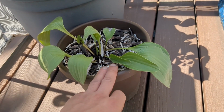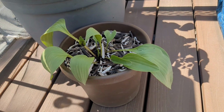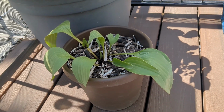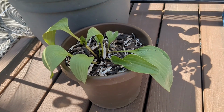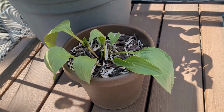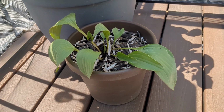I'm watering frequently. I've added mulch to help with water retention. Another thing you can do is fertilize. I would dilute that fertilizer by half just to prevent root burn, because to combat transplant shock, you want to provide as cushy and easygoing of an environment as you can for that plant, because it's going to need to recoup a little bit, because this is a living thing that you've just cut up part of the storage organ of.